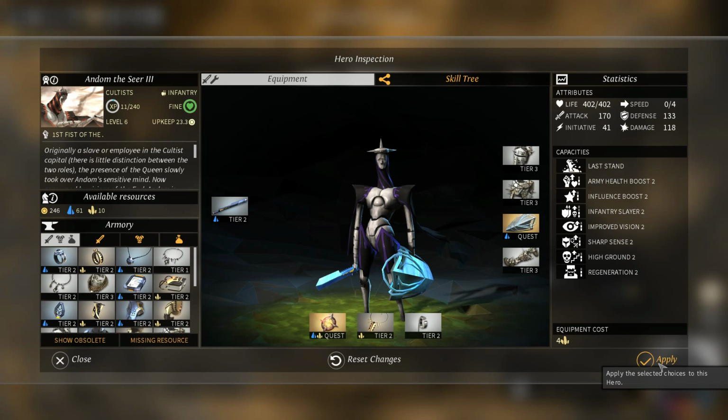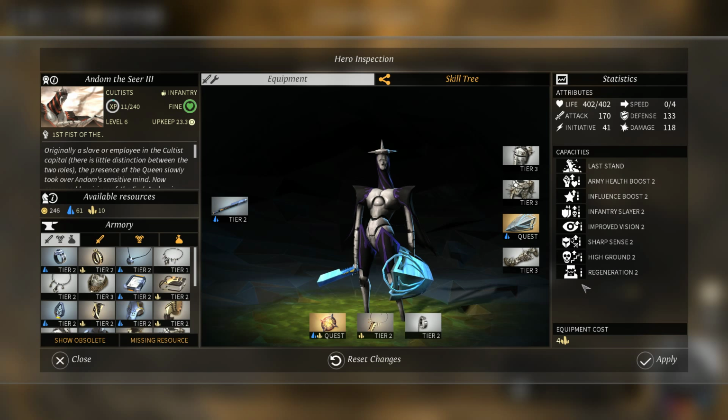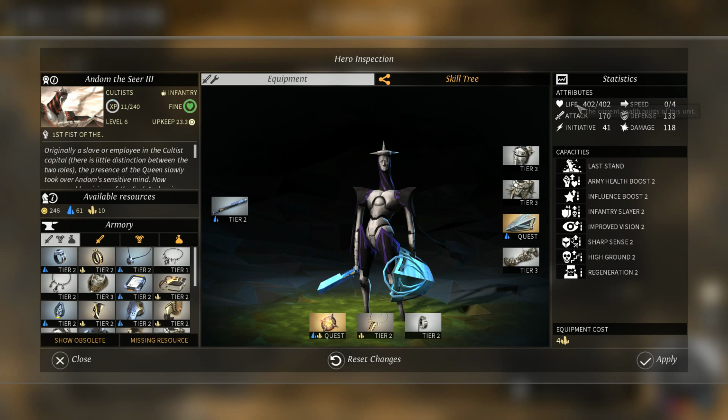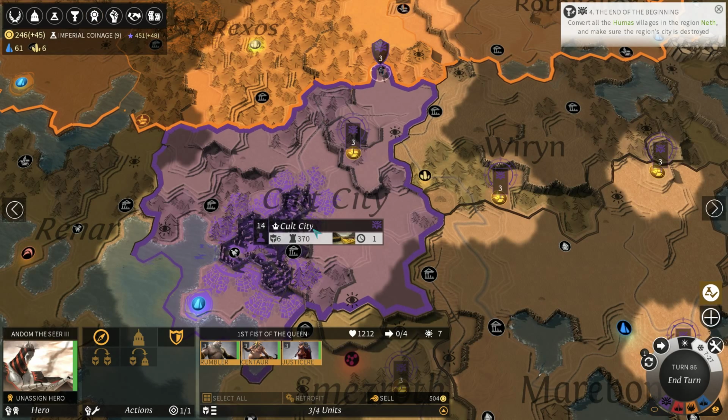Alright, so we'll go ahead and apply it. I think this is a pretty good build. We're looking at our great attack. We've used this to increase the high ground advantage that we get from elevation bonuses, and we have changed pretty much everything to the 3rd tier to increase our defense, and in the case of wearing a helmet, it increases our life and our attack. Our hit points are now at 402. He's kind of a badass.